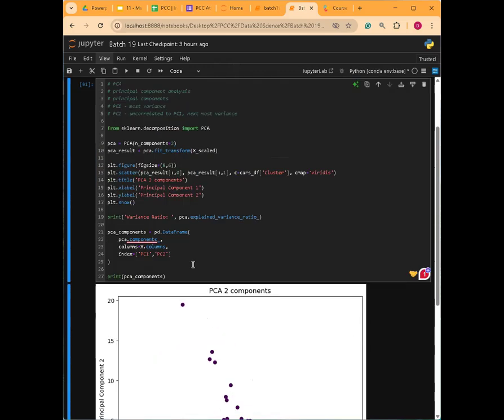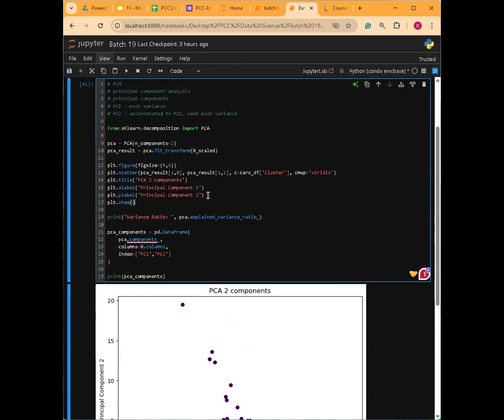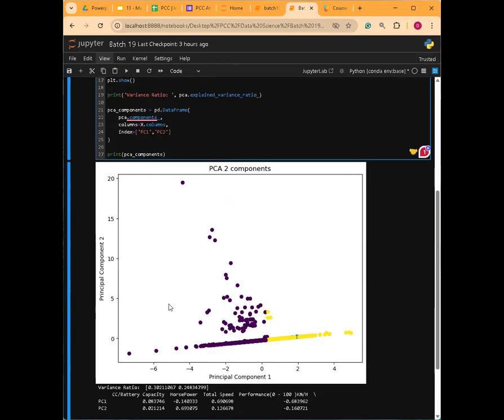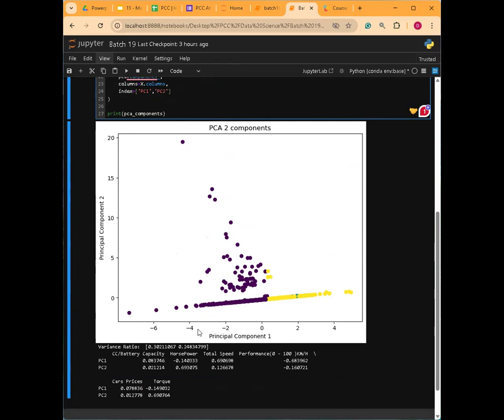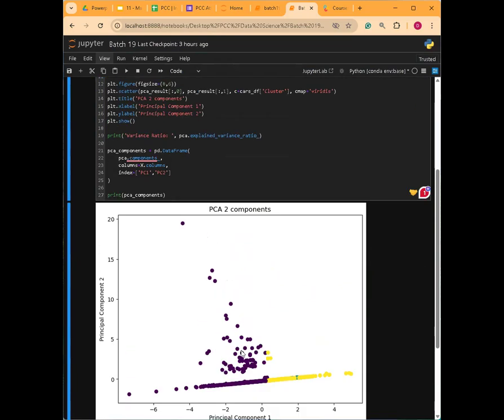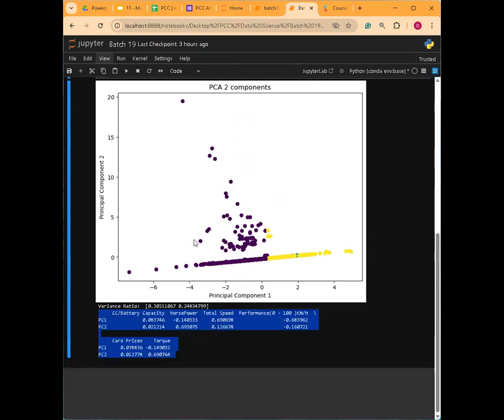All right. Okay. So let's go ahead and explain the data that we have generated with PCA. As you can see, we have the plot, we have the variance ratio, and we have a table here, right? This is basically how much each feature weighs for that specific component.